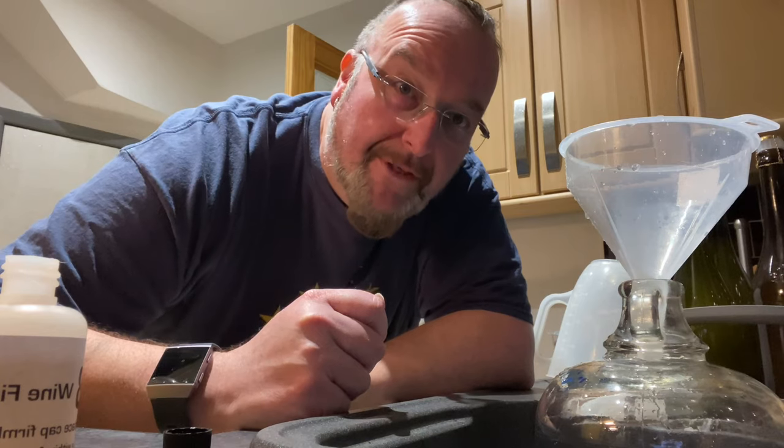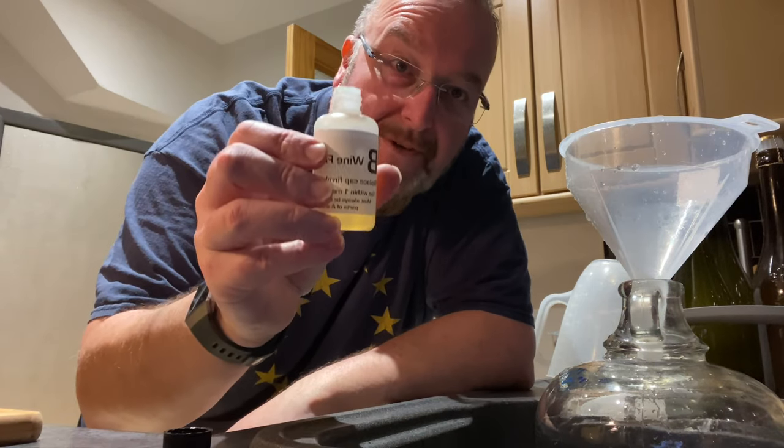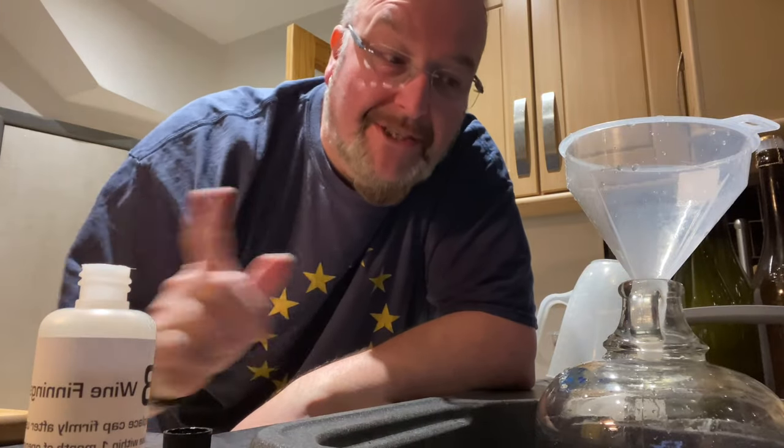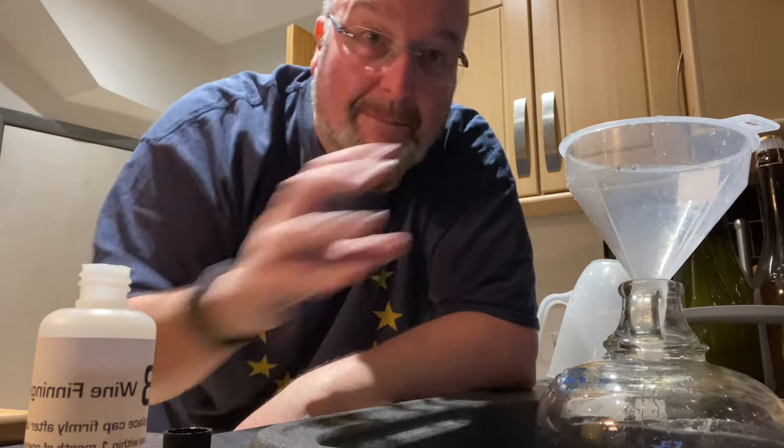So I've poured about a third in there. I'm now going to add some drops of the finings, and then I'm going to add the rest on top. Now I've done it this way because I wanted to really mix together.